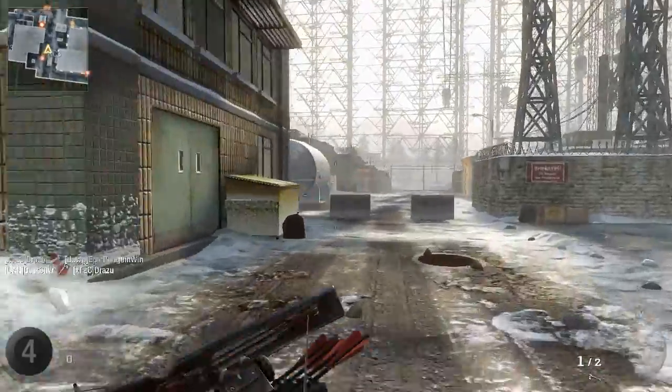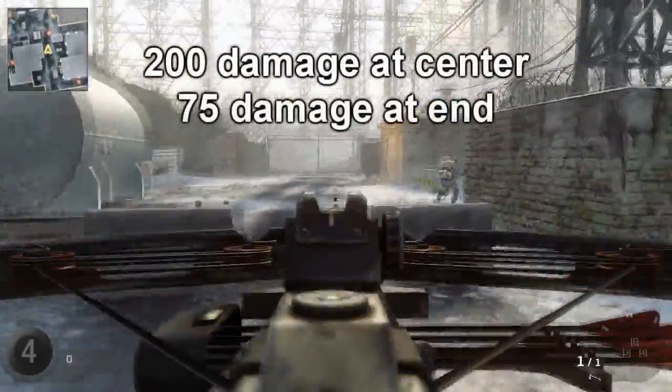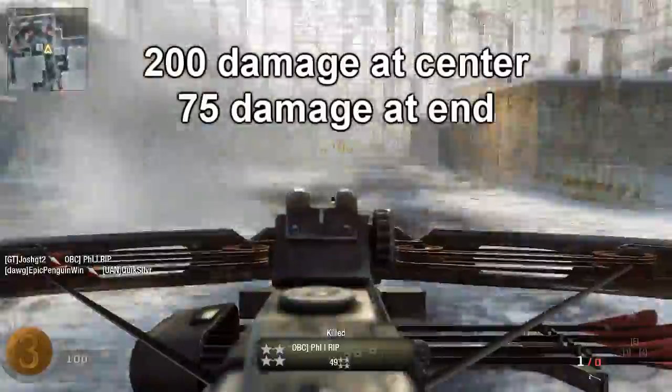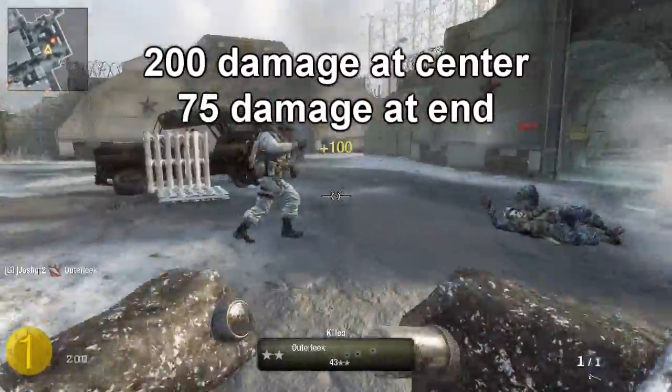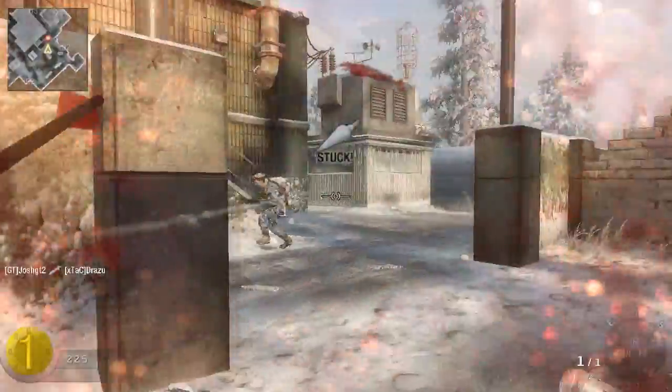Next, one of my favorite new toys, the Crossbow. The Crossbow actually has a greater maximum damage than the grenade launcher. The center of its damage, or its radius, does 200 damage. That's a ton of damage. The outer edge does 75 damage, which means that you cannot survive being hit by a crossbow in hardcore mode.